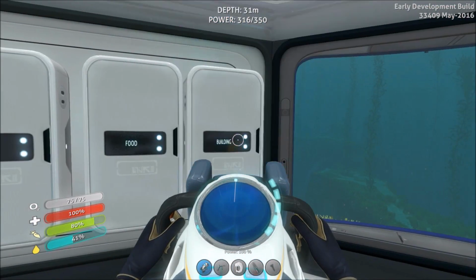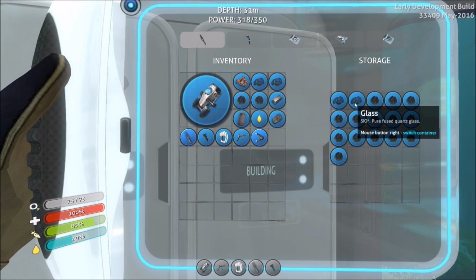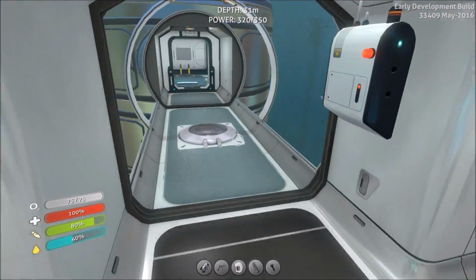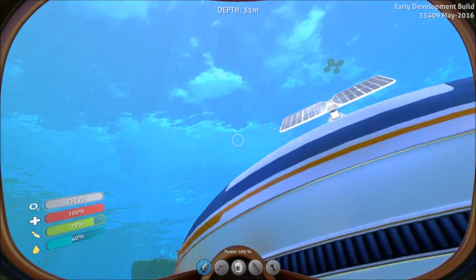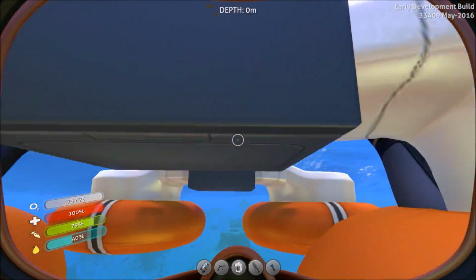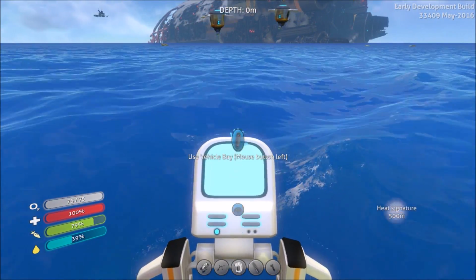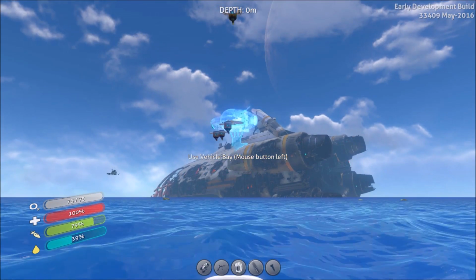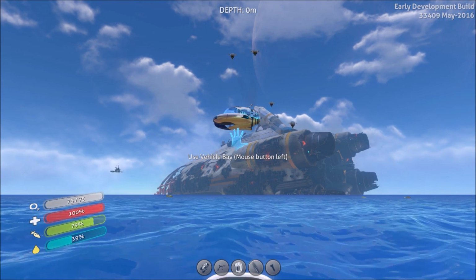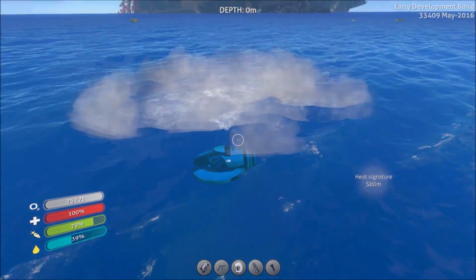What's going on? We need an ingot, and 2 glass, lubricant, power cell. Oh, it's happening. It's happening! I also want to make 1 more battery. But it's happening! You bastards! Yay!